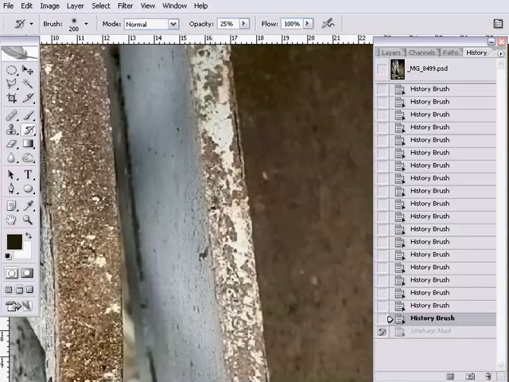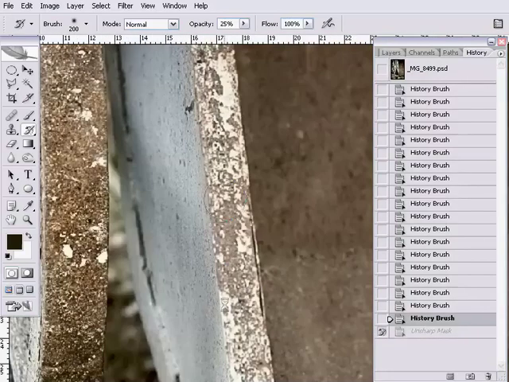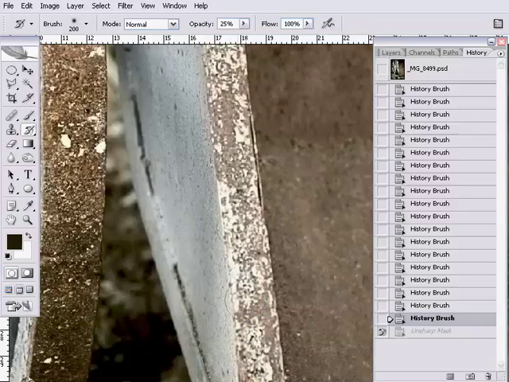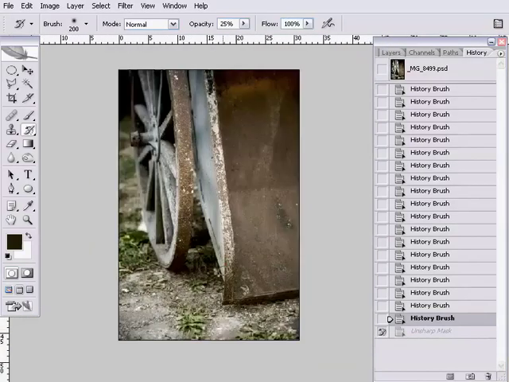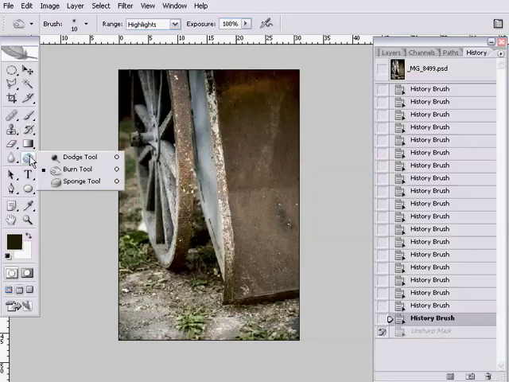That's looking good. Okay. Could carry on with that, but I'm conscious of time. I'm probably running a bit long today because I'm doing the whole image all in one show. Final step, I think, is going to be just to do a little dodging and burning and a little desaturation. So, once again, I'm not using any layers today. I'm going to do all the layers next week. I'm just showing you how I could do all these things without the layers.